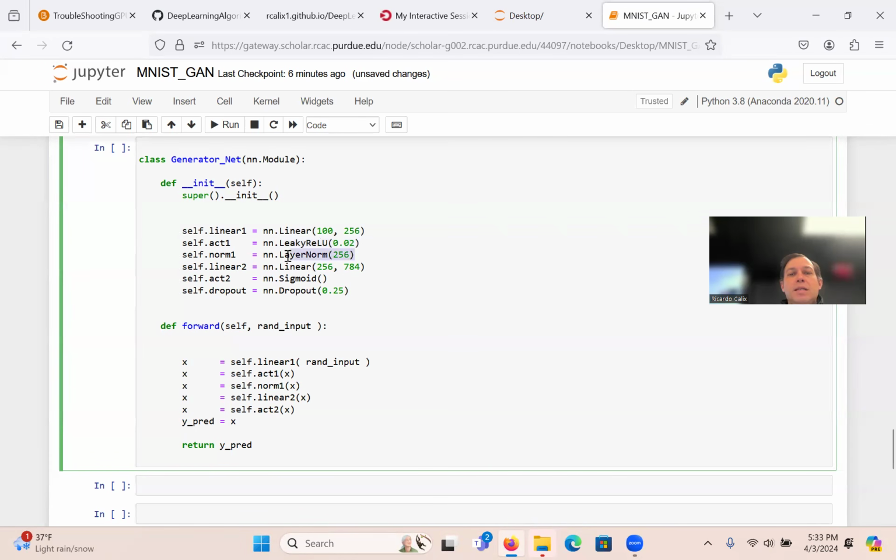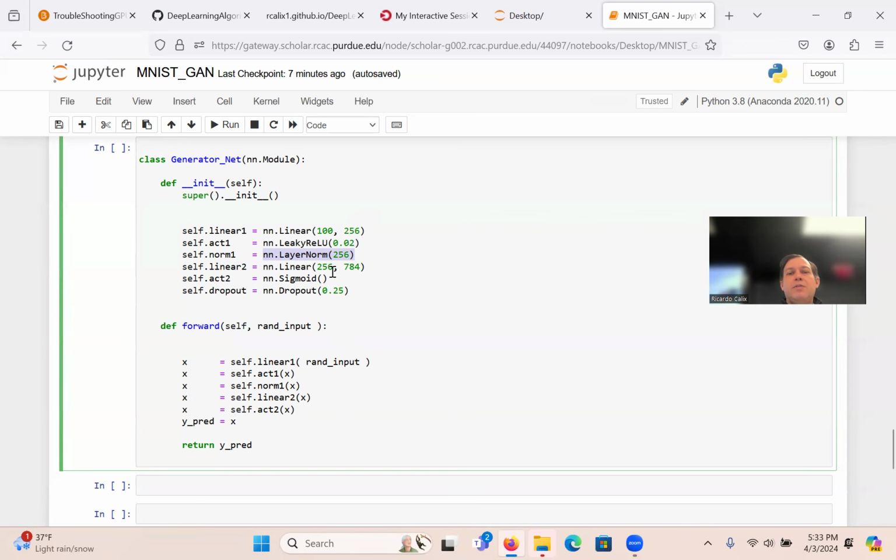Then layer norm is happening, and that needs to happen on the hidden layer. Layer normalization, like batch normalization, is the idea that you don't just normalize the inputs; you also want to normalize everything coming out of a hidden layer. Neural networks learn better by doing that, so it's just a standard approach.